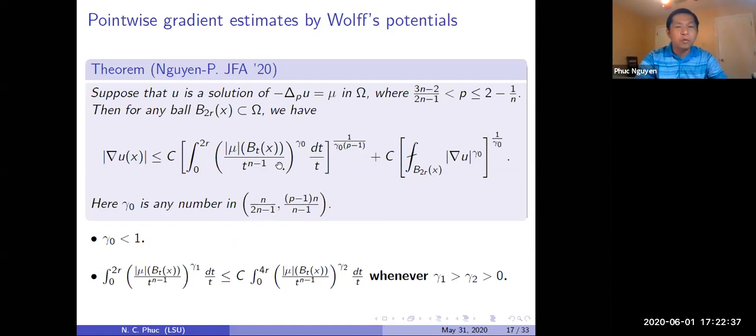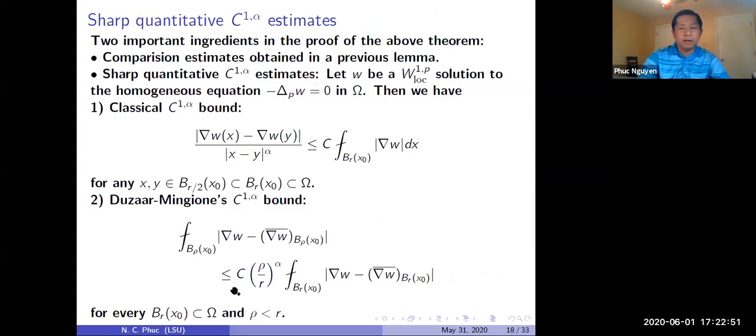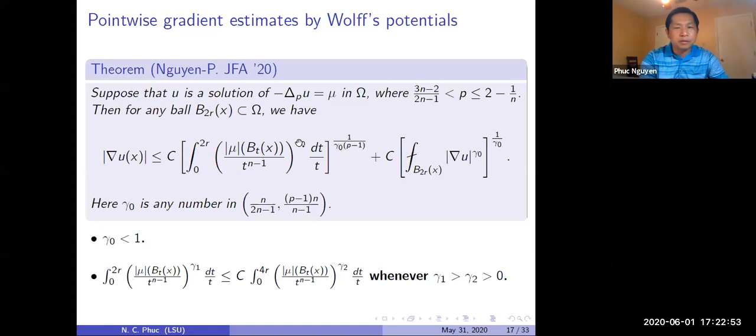Of course, you want gamma 0 to be big, because the bigger gamma 0, the smaller your potential. But in our case, we cannot take it to be 1. Now, the proof of this: you can say that a bound like this is very close to the L infinity bound. To bound something in the L infinity norm, you can interpolate between some L^q and then the C alpha norm, for example. But you cannot really interpolate because, as I said, this is a nonlinear problem.